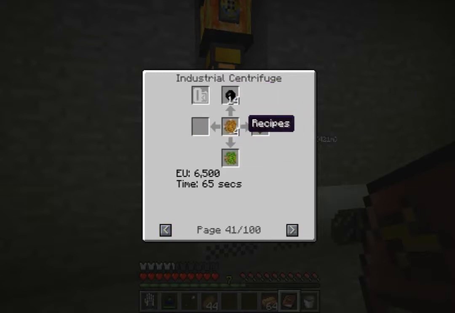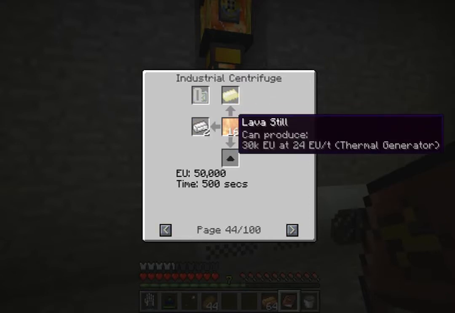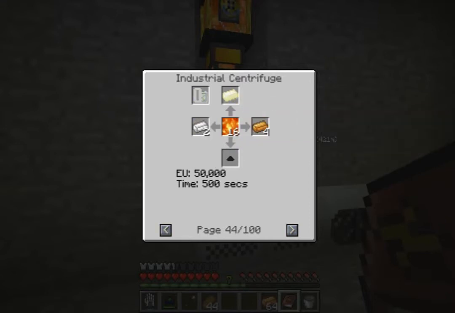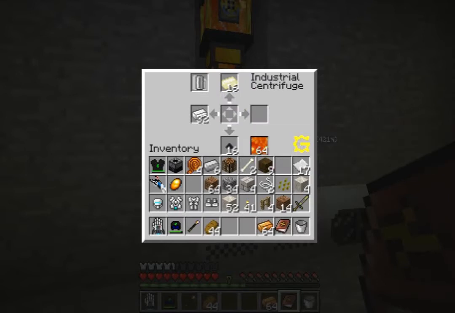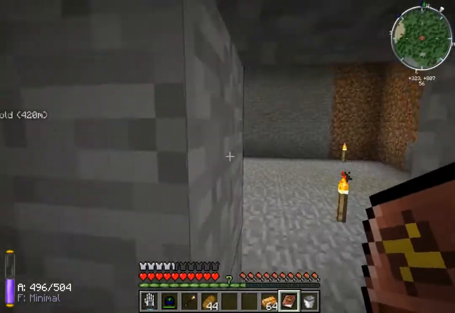This is a really good recipe for sticky resin into 14 rubber, which is, I think, better than any other possible way you can get it done. Soul sand. Yeah, see, this is the recipe that we're currently running. It takes 16 lava from here, but because we have it hooked up to that, we have basically unlimited lava.